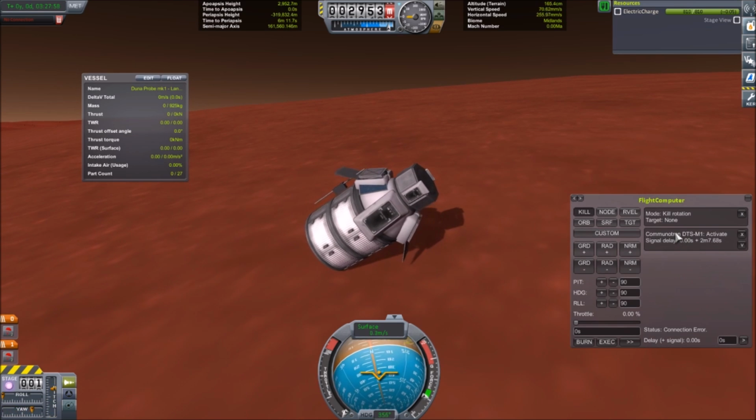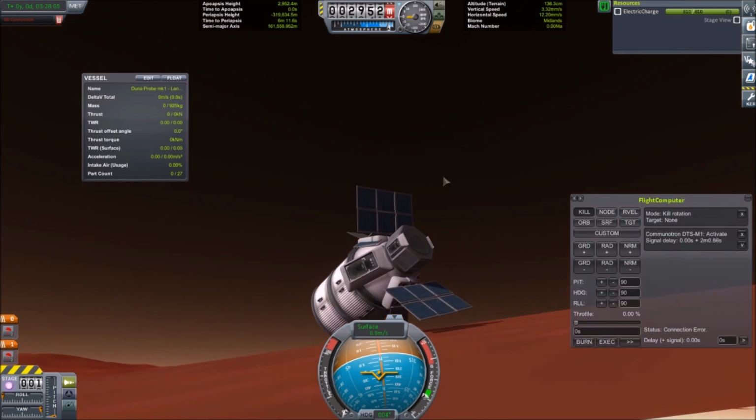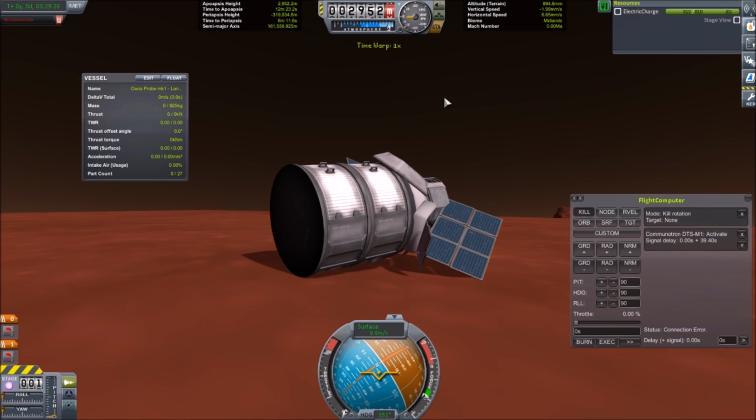Well, here come the solar panels. On cue. But yeah, I don't see the dish. I think it's gone. Yep, there it is. Anybody who has a really high definition display, the second to last line, Communitron DTS M1 crashed into terrain. So it's a goner. This probe is a goner. Oh man. Oh, I'm so miffed.